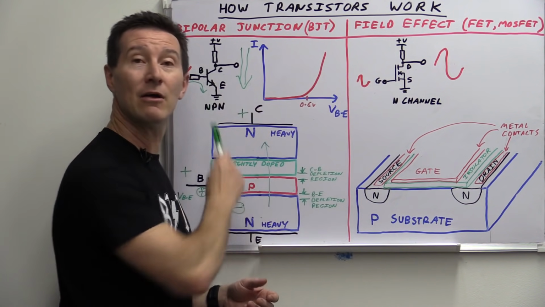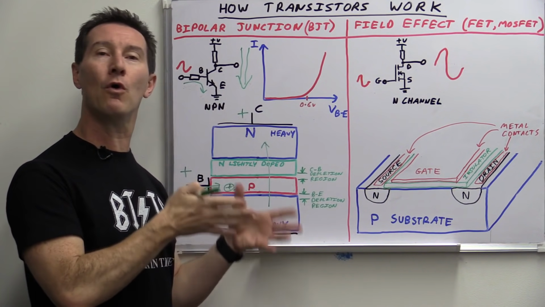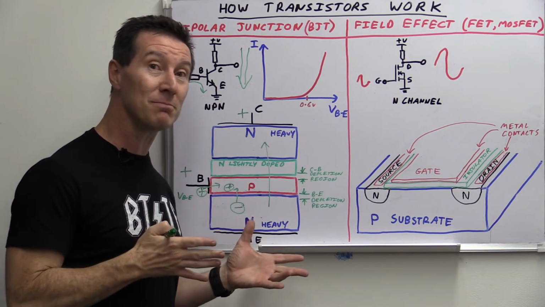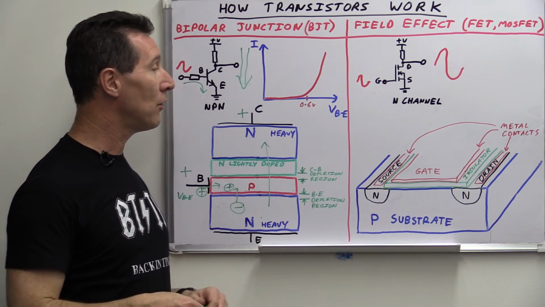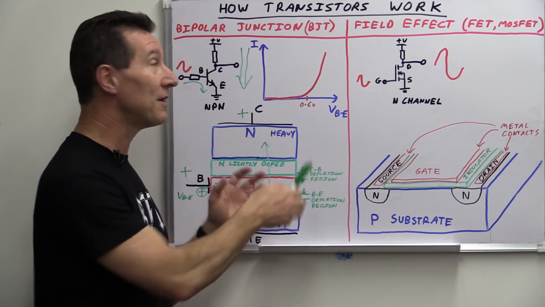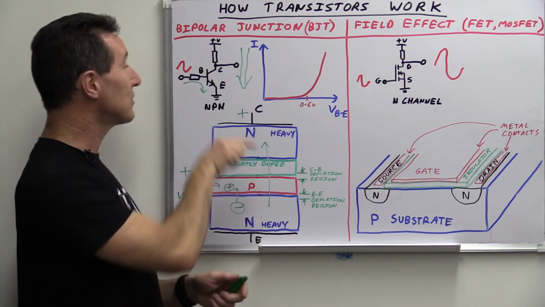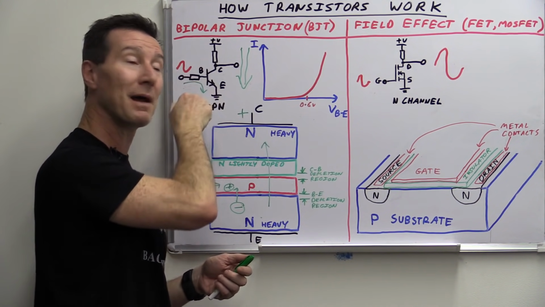Let's move on now to our MOSFET, in particular a MOSFET, not a JFET or a depletion mode MOSFET, for example. This is going to be what's called an enhancement mode MOSFET, and how it actually works. Now, it's physically constructed quite differently and operates quite differently. As I said, the BJT is a current controlled device. You've got to actually feed some base current in.